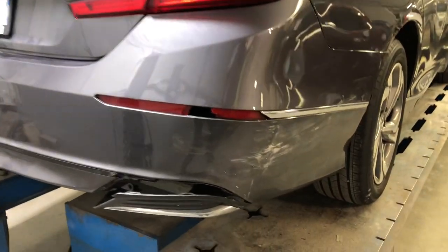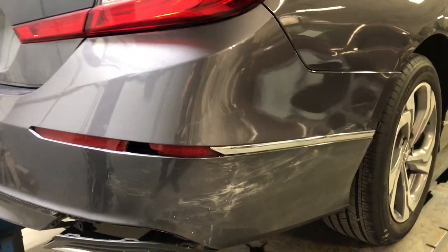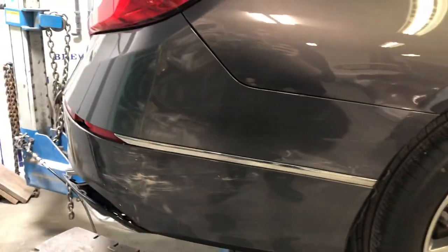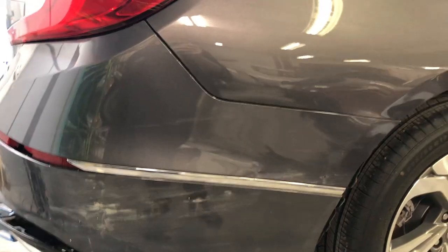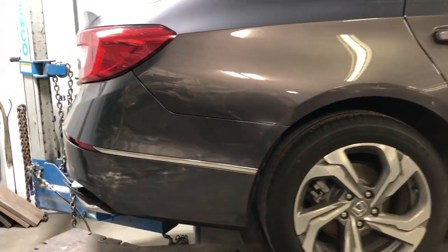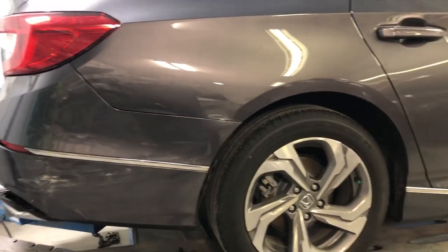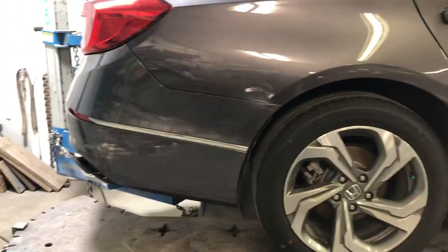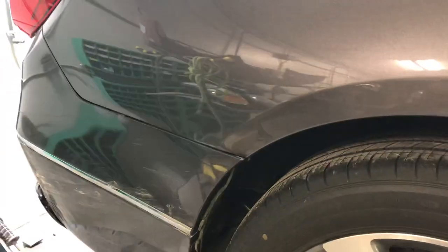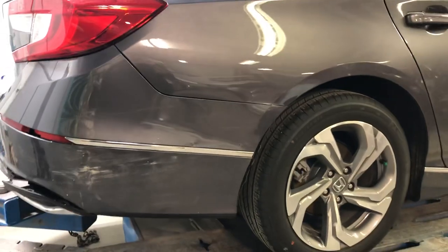As you can see by the paper plate, this car is brand new — 2,500 miles, 2019 — so you think, 'A bumper, can't be that bad, a couple hundred bucks, have it repainted, we'll go from there.' Well, this is one of the things that happens. Insurance companies and these snap-sheet estimates or photo estimates that the big companies are doing — they say, 'Hey, send us a picture of your damage and we'll send you a check.' Well, from a photo, we see a scuffed bumper, a couple hundred bucks, repaint it, call it good.